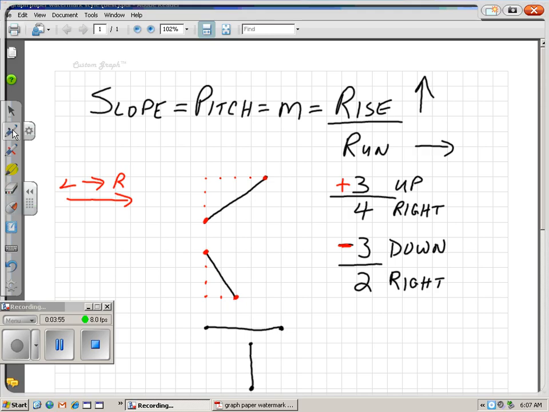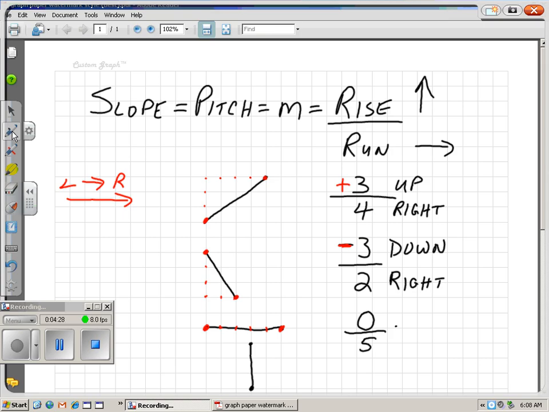All right, let's talk about our flat line, our horizontal line. I'm going to calculate the rise over the run going from the left dot to the right dot. And I'm asking myself, how much do I have to go up or down? On a flat line like that, I don't go up or down, so my rise is 0. All I'm going to do is step to the right. How many steps? 1, 2, 3, 4, 5. I have to take 5 steps to the right. So my slope on a horizontal line is 0 over 5.